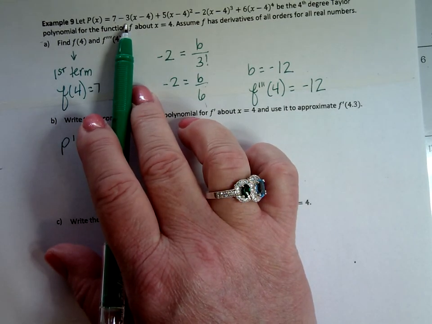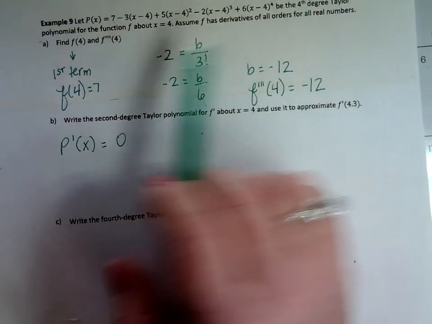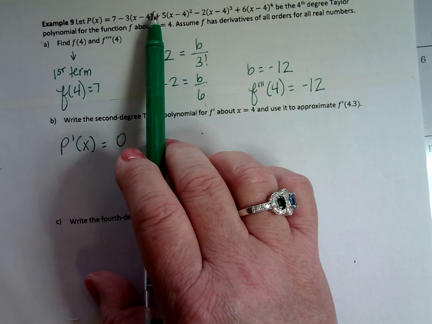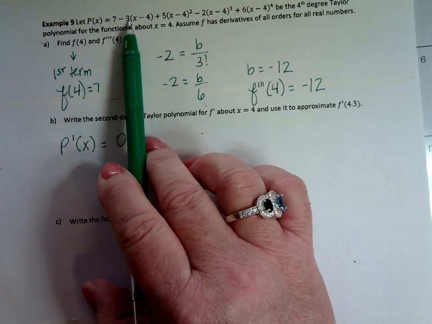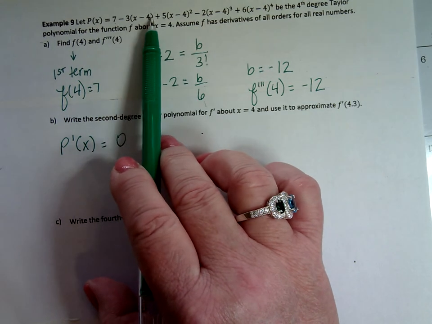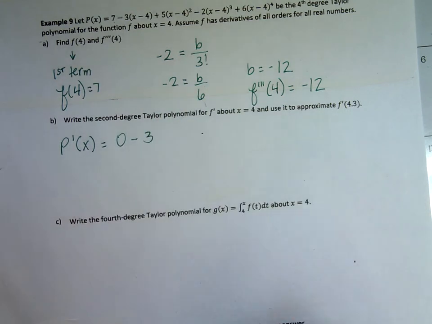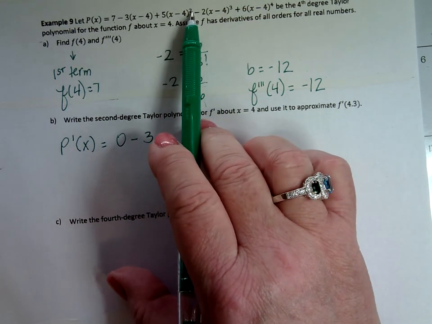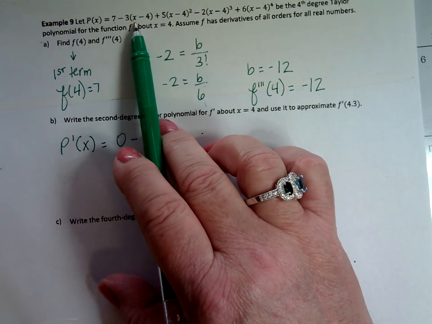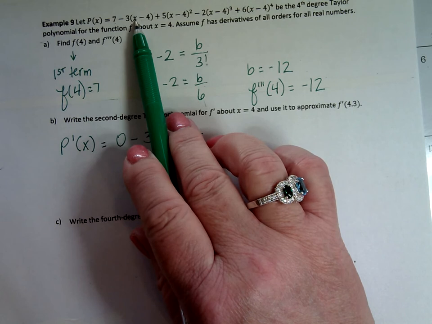The derivative of 3 times (x minus 4), you could do this a couple different ways. Let's go with the chain rule. So it's to the first power. 1 times 3 is 3. And then I take this to 1 less power, so that just disappears. So this is just a minus 3. I start with the chain rule because chain rule is easiest for the rest of these. By the way, chain rule says you also multiply by the derivative of the group, but the derivative of the group is just a 1, so you don't have to worry about it.